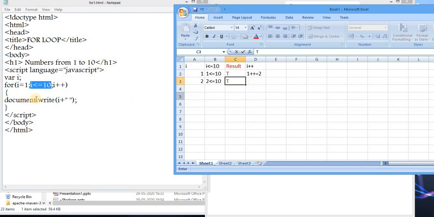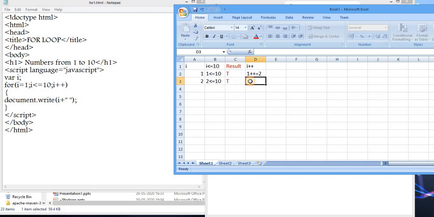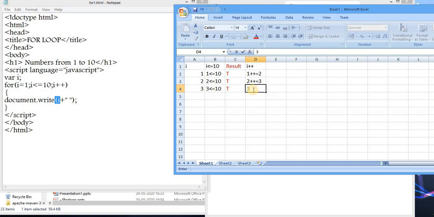When the condition is true, document.write is going to print 2. Then again it will go to increase or decrease. 2 plus plus is equal to 3. So the new value of i will be 3. So here you have 3 less than or equal to 10. Again true. After that it will print the value which is 3. After printing, the increment statement: 3 plus plus is equal to 4.